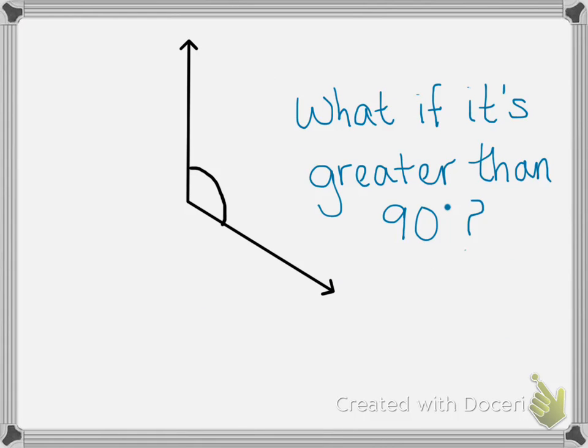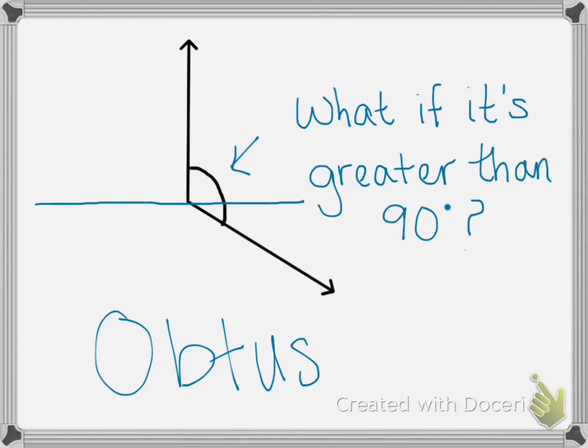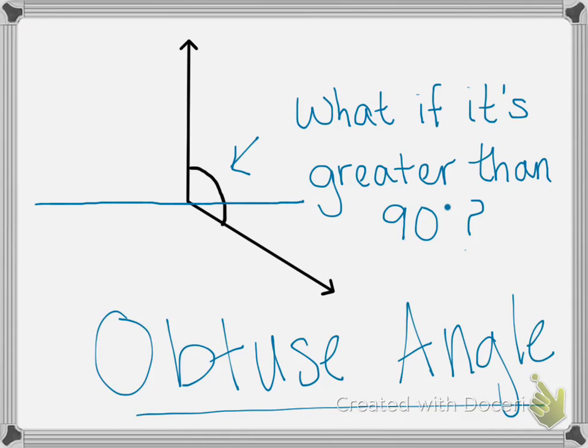Now what if it's greater than 90 degrees? Of course my perpendicular line would have been here, so that's 90 degrees, and now my lines are farther apart, so I have more than 90 degrees, and we refer to any angle larger than 90 degrees as an obtuse angle. Again, we should know these terms from last year, but anything that is larger than 90 degrees is considered obtuse. So 90 degrees is really our middle ground. It's what we compare everything to. It's either 90, or less than 90, or more than 90, but that right angle is crucial because everything else revolves around the right angle.